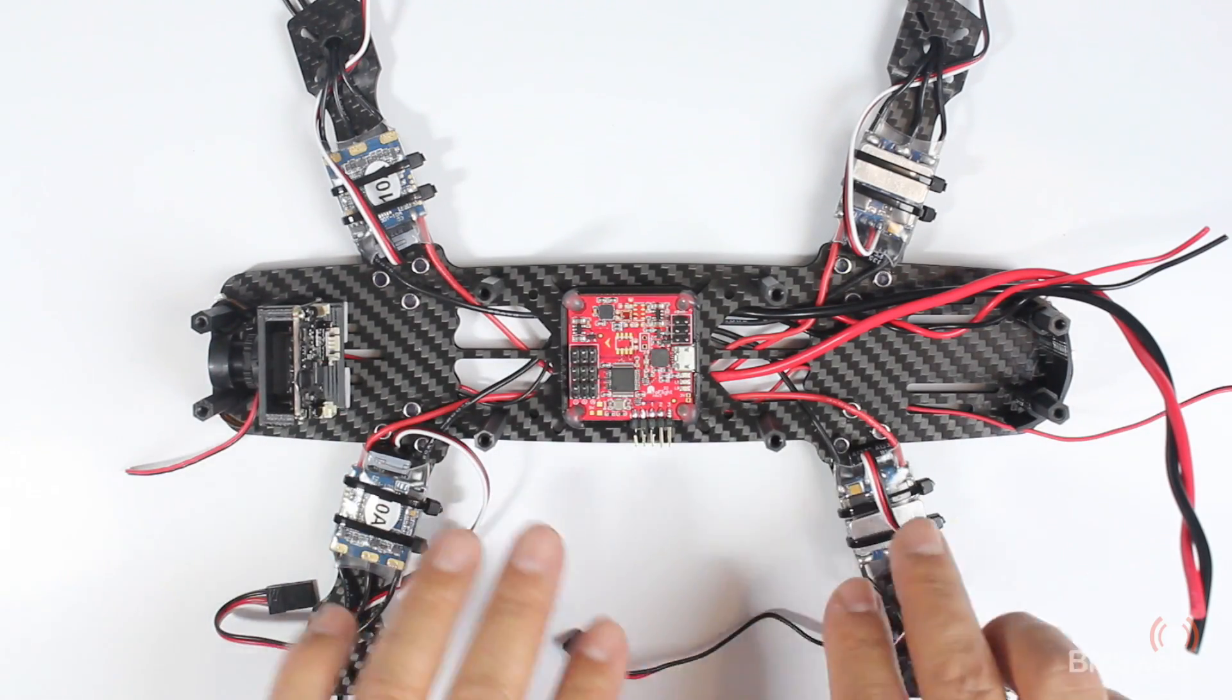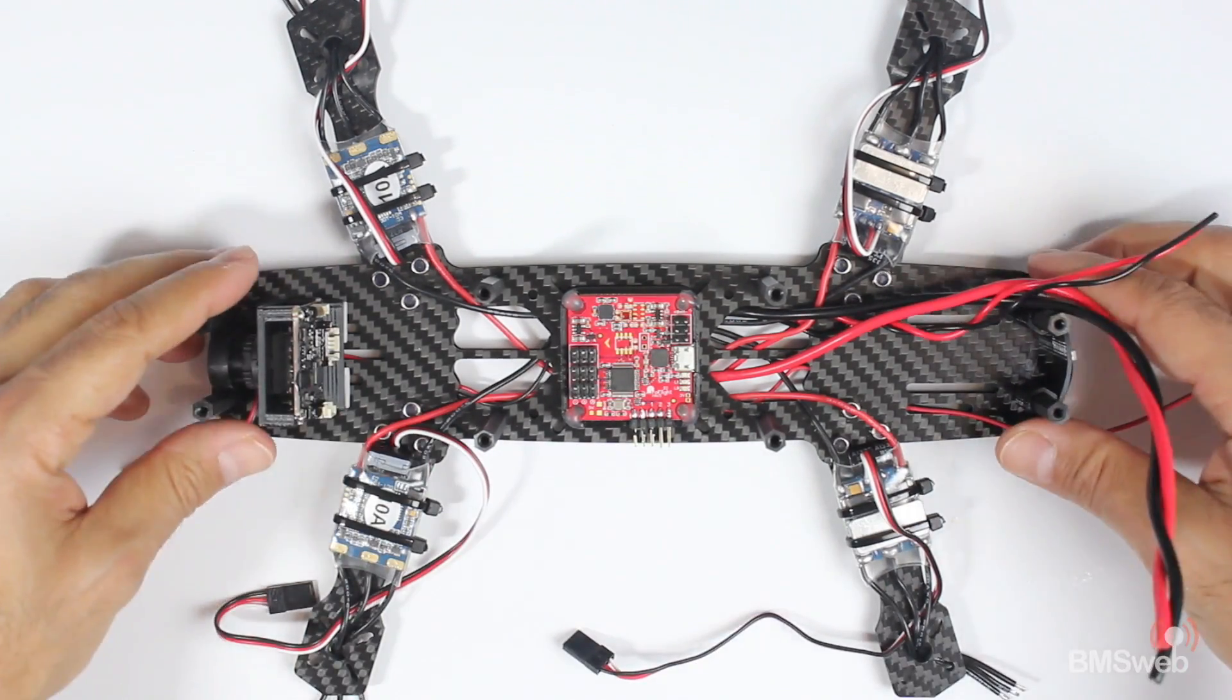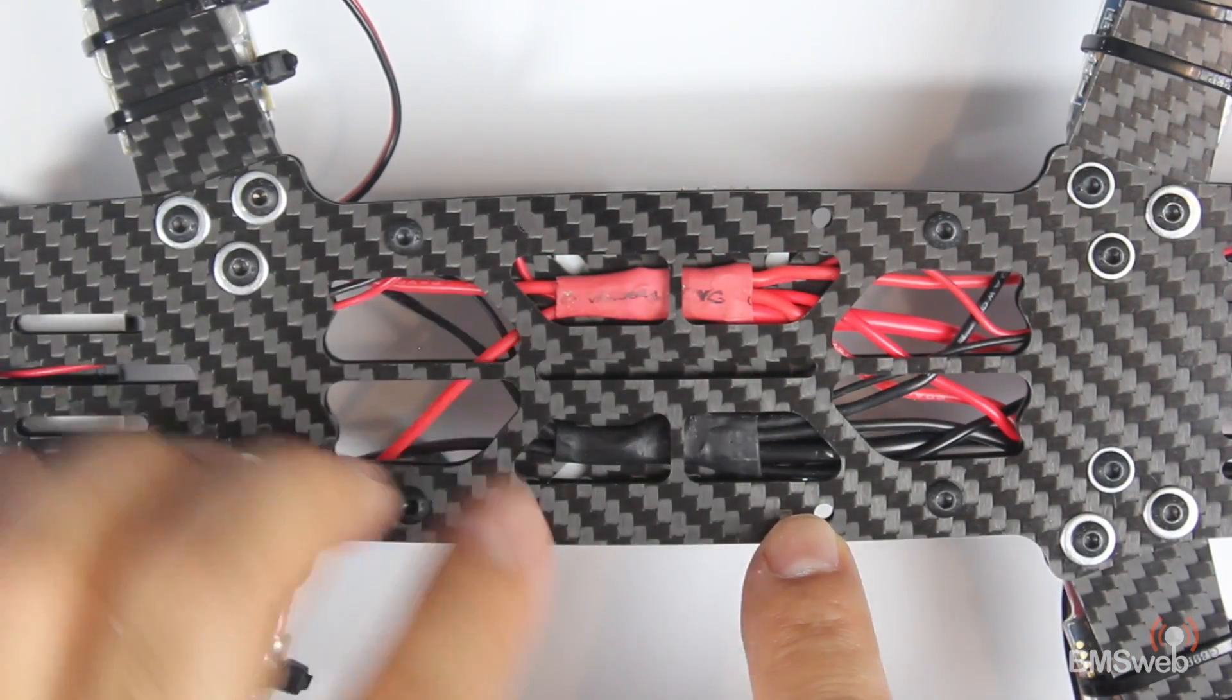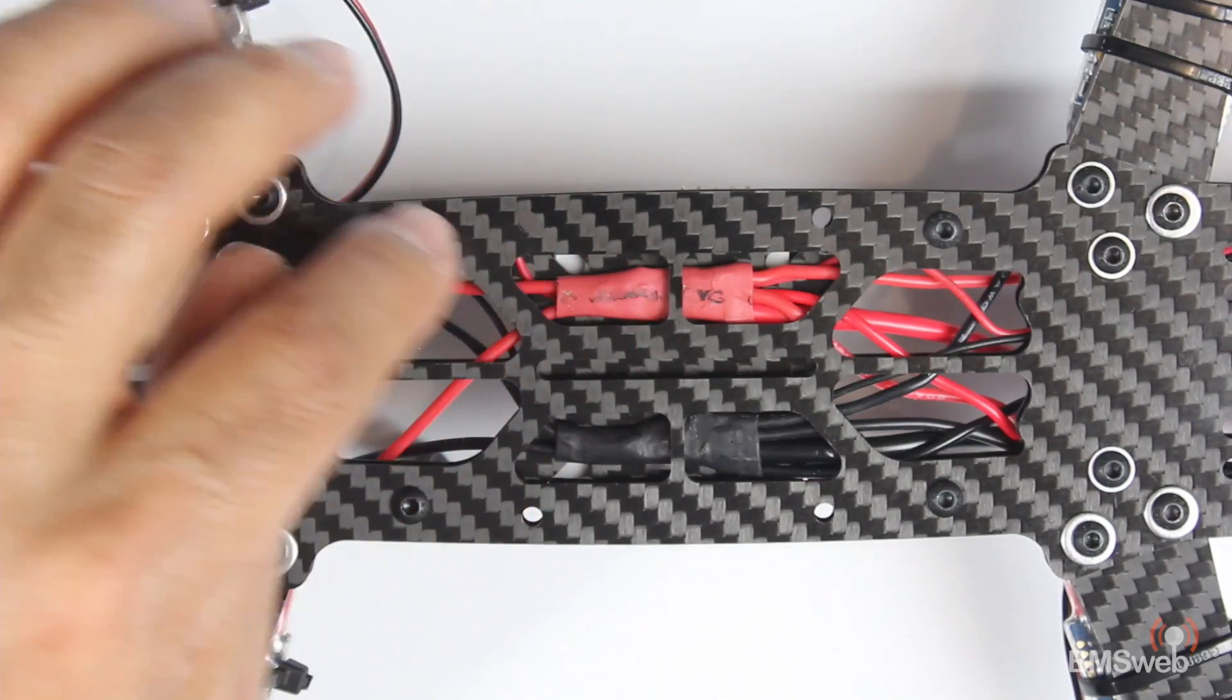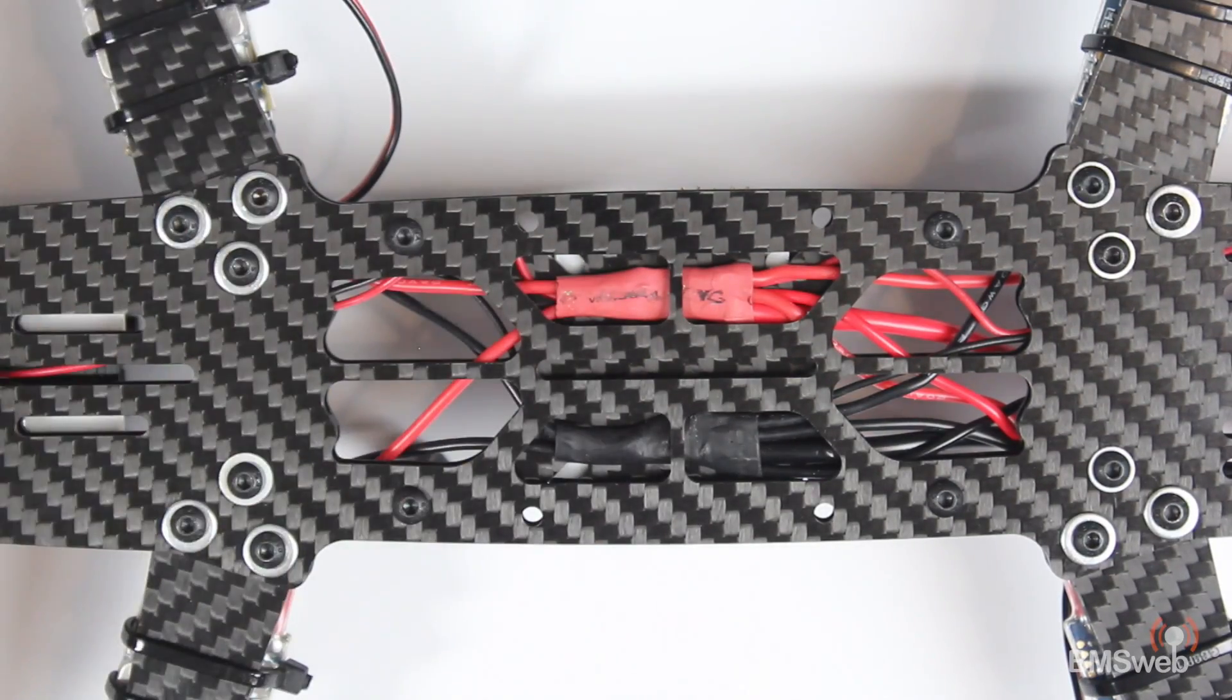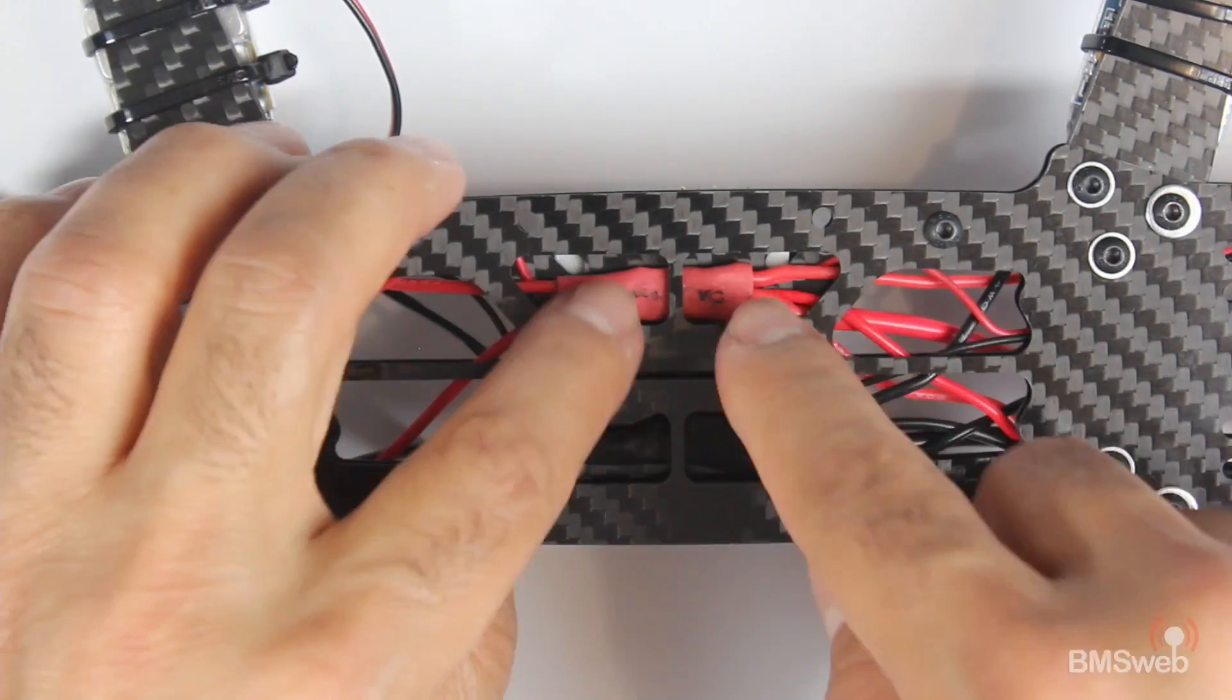That tucks most of the wires out of the way and keeps it underneath the frame quite neat. If you look carefully, these wires are actually pretty flat the way they're laid out, and I'll show you exactly how I've gone about soldering those.